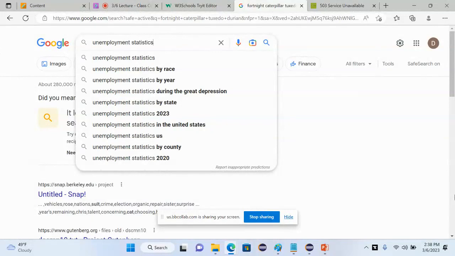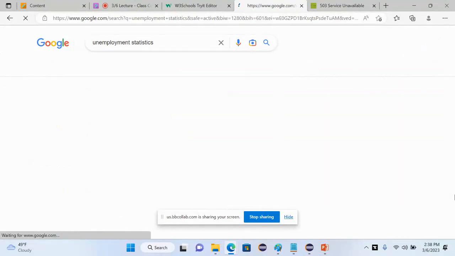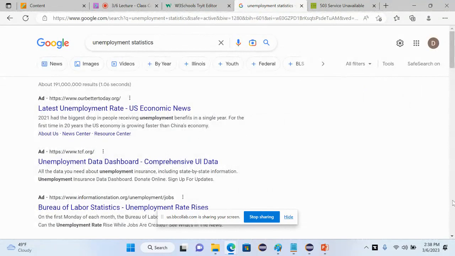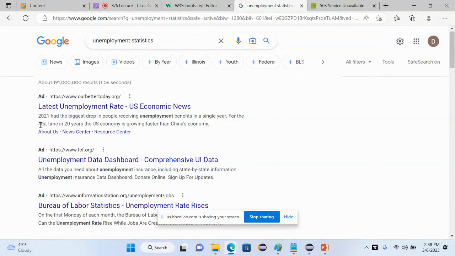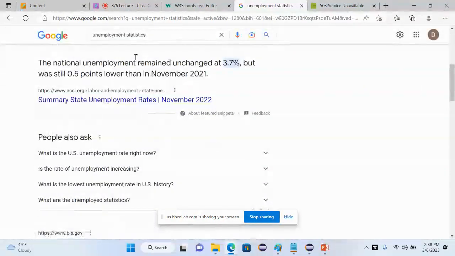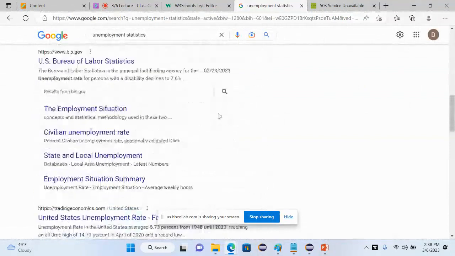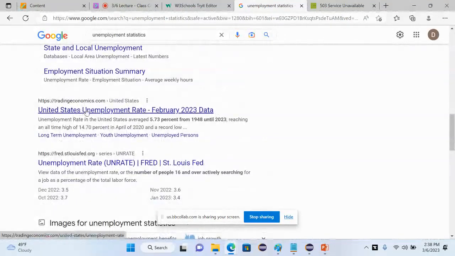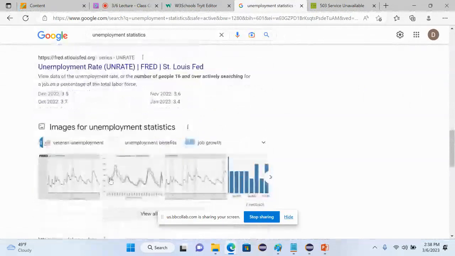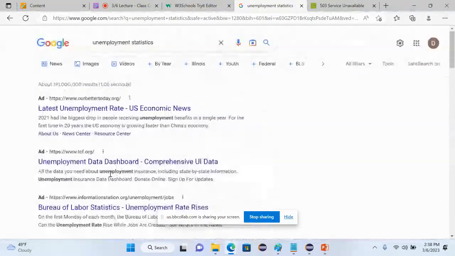Well, Rockford is a small part of the United States. 1982 is a small part of the entire set of recorded unemployment statistics. So when you just search that, those results will be in there somewhere, but you're going to have to scroll way, way, way far through it to find it, right? What shows up at the top is just broader federal measures. So a national unemployment blurb, the U.S. Bureau of Labor Statistics, you can find some more big picture data.